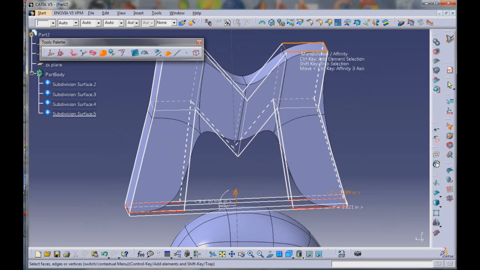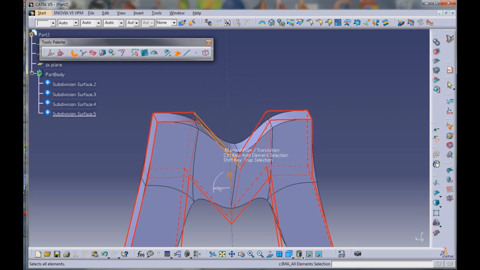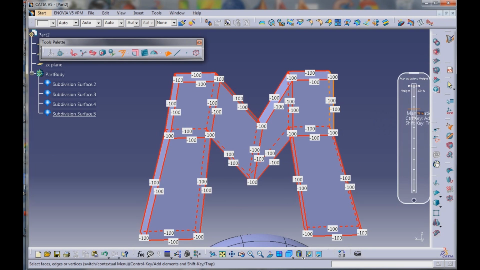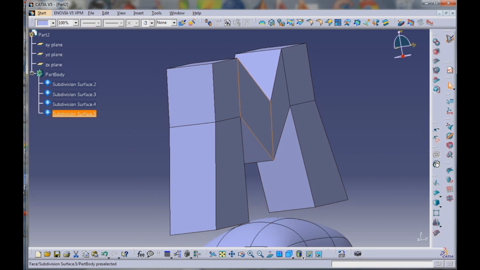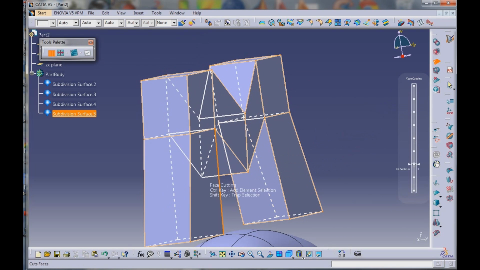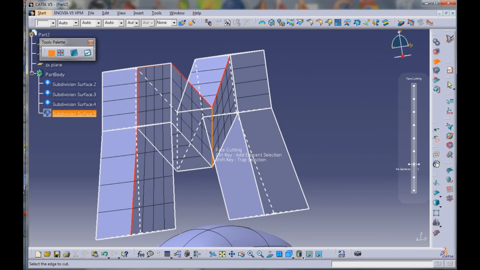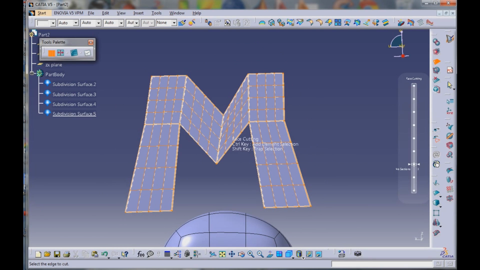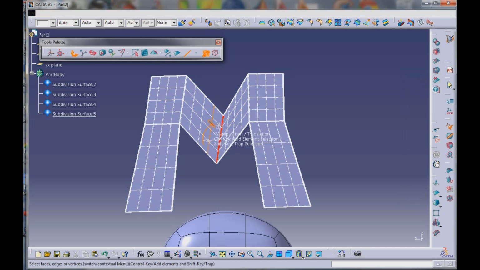Now it has some round edges, so all what I'm gonna do is select the whole thing, the whole M, go to attraction, and go all the way up to 100%. I hit enter, and now I'm gonna cut this M in as many faces as I can. To do this, I can just maintain the control key on. And there we go. It's been cut in many elements. Hit enter. I'm gonna fix this a little bit so it has more symmetry.